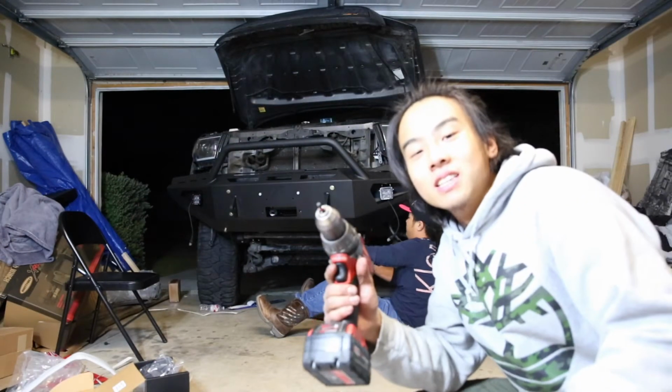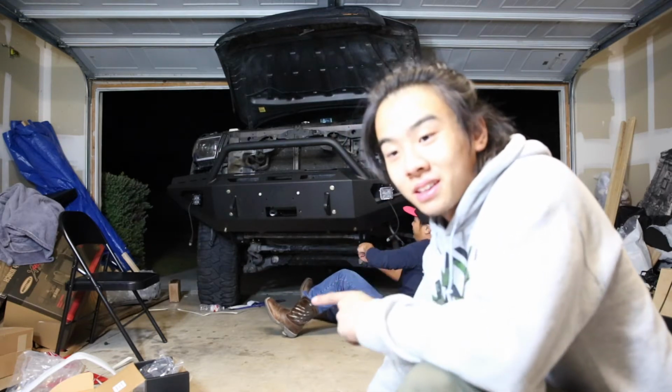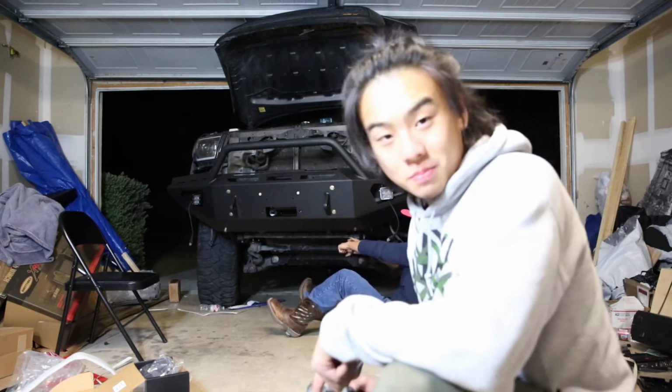Alright, it's gonna be an update. I successfully put everything onto the truck, onto the bumper. You can tell I'm pretty tired, I've spent almost 5 hours in the garage dealing with this bumper. And now my friend Vincent is trying to tighten up all the bolts for me. This bumper is kind of heavy. I asked 4 friends to help me hold it up to the frame so that I can screw it up.